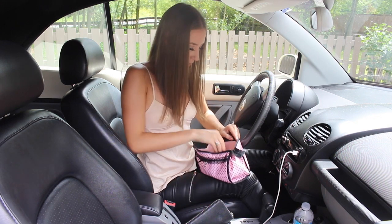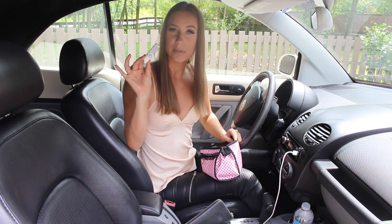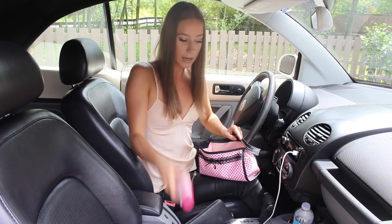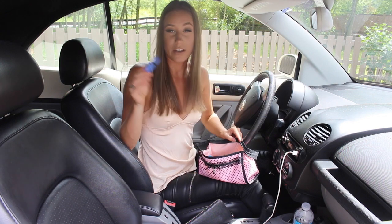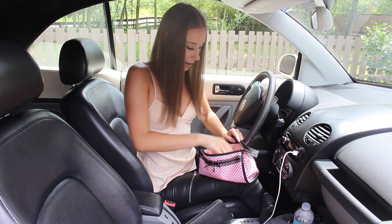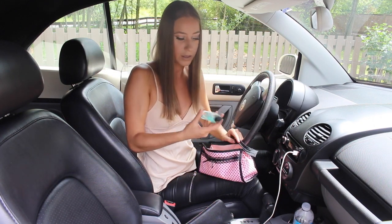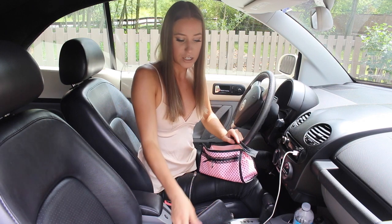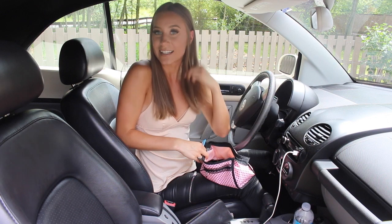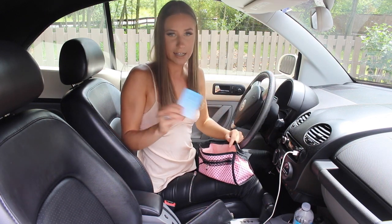I keep a little comb just to fix up my hair when I have to. I keep some lip balm just in case my lips are chapped, and some hand cream that smells amazing. You have to bring a tampon wherever you go just in case — whether you're on birth control, miss a pill, or you know when you're getting it — always be prepared, always have a tampon with you. Grab some mouthwash just in case you go out with friends or your boyfriend and you just want to stay nice and fresh and always put together.